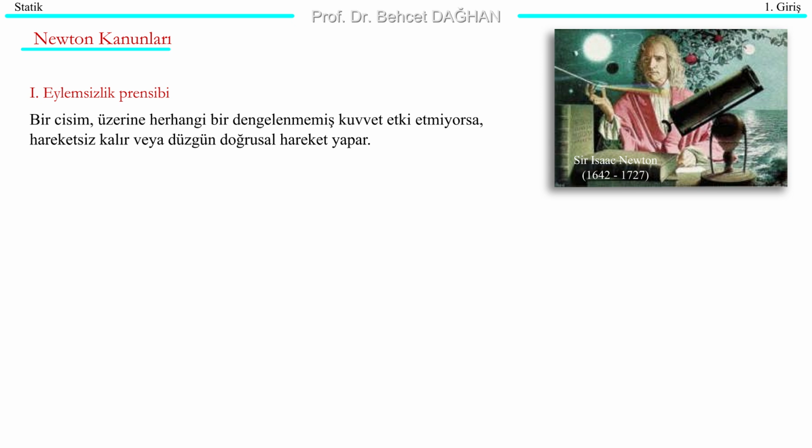What does the principle of inertia say? An object remains at rest or makes uniform rectilinear motion if no unbalanced force acts on it. If an object is at rest, then the sum of the forces acting on that object is zero. Or we can say the opposite. Both are valid. If the sum of the forces acting on an object is zero, that object remains stationary, or if it was moving, if it has a predetermined velocity, it makes uniform rectilinear motion.